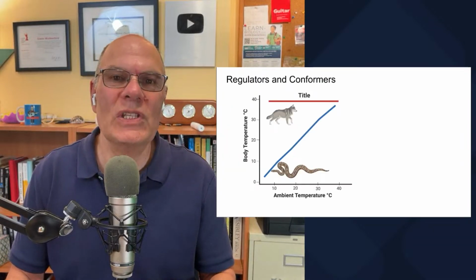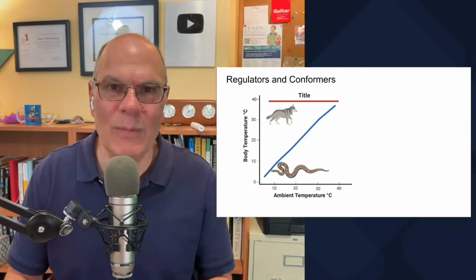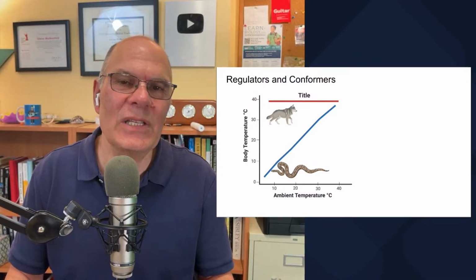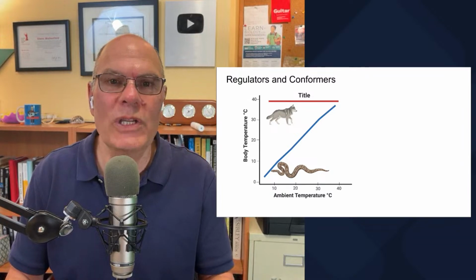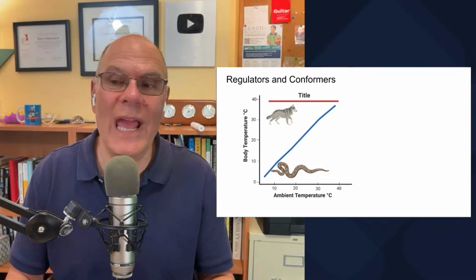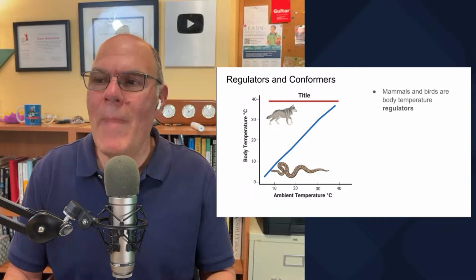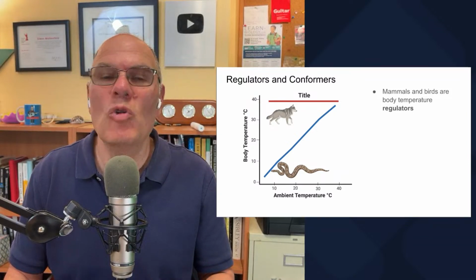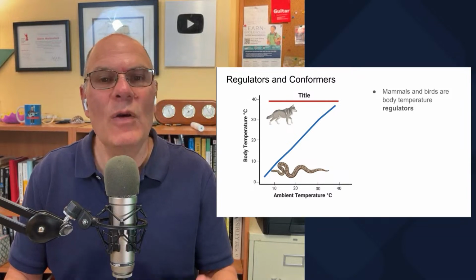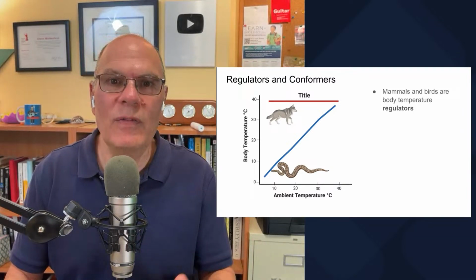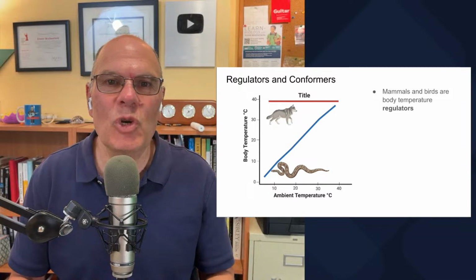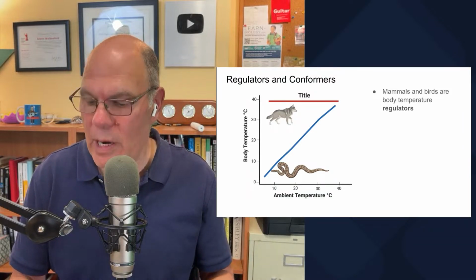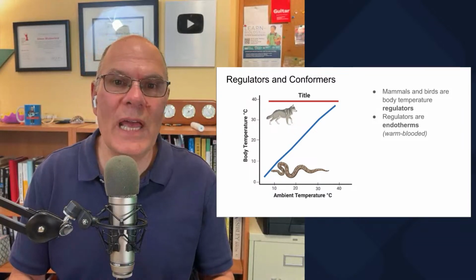In terms of homeostasis, there are two broad categories of animals, and those are regulators and conformers. And actually, let me say this: it's not just two broad categories of animals, there are two broad categories of organisms. Mammals and birds, to use the example of body temperature, are regulators. And what that means is that for that homeostatic variable of body temperature, they keep the temperature within a relatively narrow range. They maintain it. But there are many other organisms that don't.